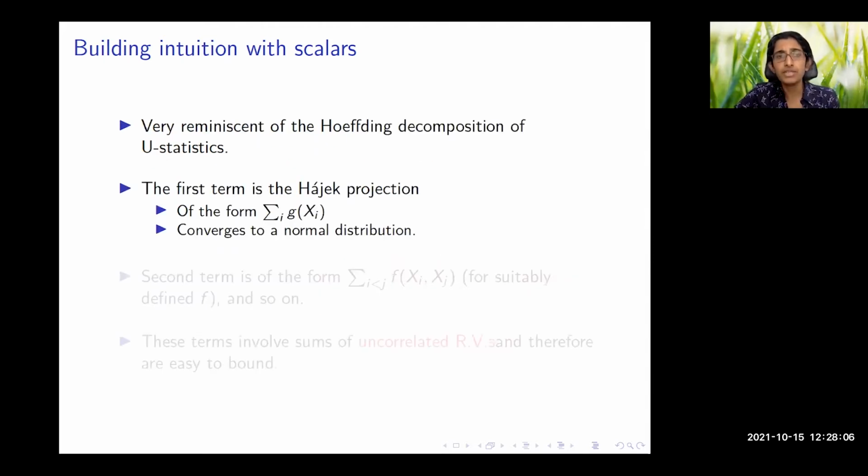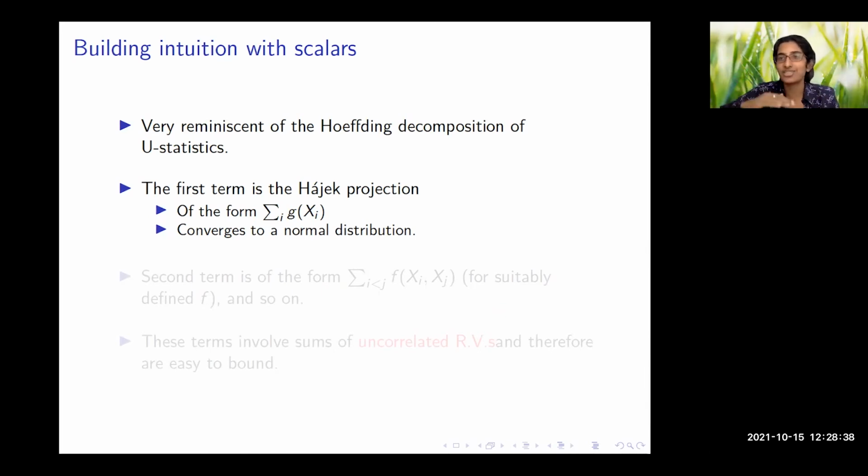Not sure if you know about U-statistics in theoretical stats. It's kind of a wide class of statistics, and the way you analyze them is by doing this Hoeffding decomposition. Okay? And the idea there is you are giving me a very complex looking statistic of n IID data points. I'm going to take that statistic and I'm going to project it down to different spaces.